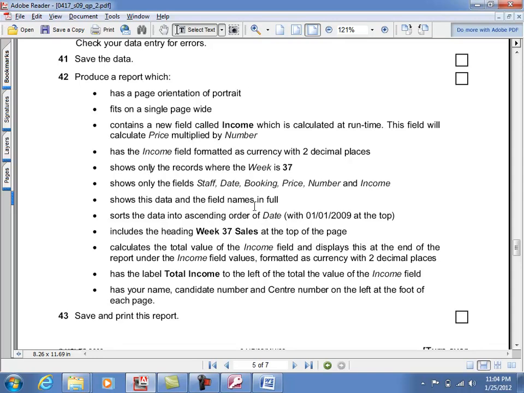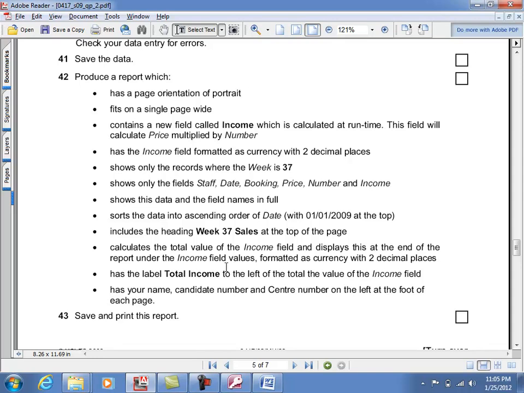Show this data in full names in full. We will talk about this when we export this into report. You know what? I would tell you a very good way of doing all this. Always try to label them. Write report here, and R and Q. Write R in front of this, R in front of this. Wherever you feel this point has to be done in the report, right in front of it. Because at the end, once you're going to take a printout, you should know that these points I had to check in the report. So they're just trying to confuse you. Are you following me? Like this point was for report, this point was for report, this was for report, and the last 2 points were for report.